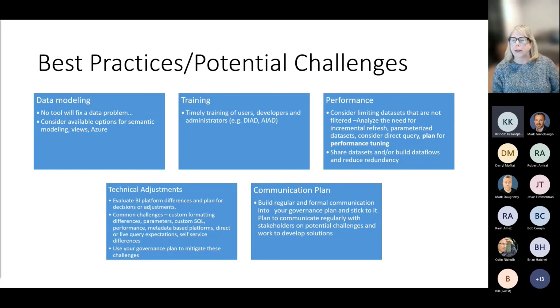And you may be able to incorporate fixes for those types of things in your migration plan. You may not, but just have the expectation that Power BI alone isn't going to fix a problem with data accuracy, data consistency. So be sure you're staying on top of those things. If you've got the time for it, build in some engineering, do some remodeling, and you may just need to build out semantic views, right? That's certainly the layer I've always built out, a lot of semantic views on top of the physical model to support whatever tool I'm using, because MicroStrategy likes a snowflake, Tableau likes a wide table, Power BI likes a star, right?